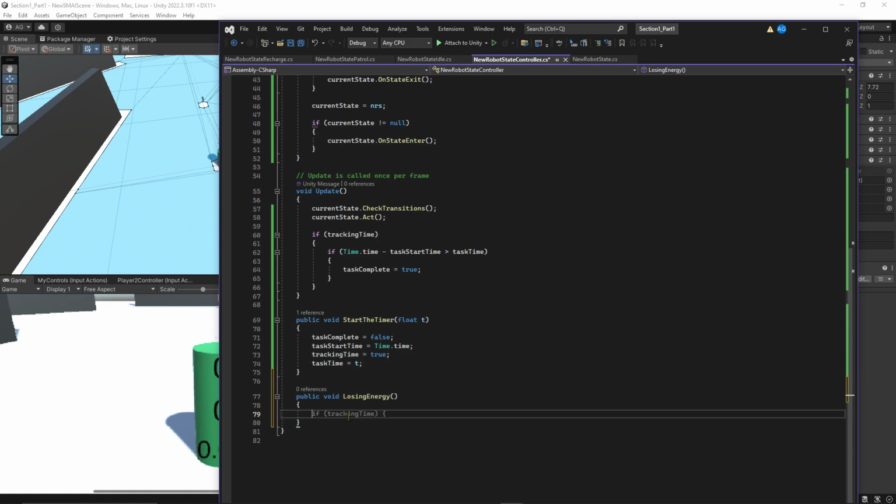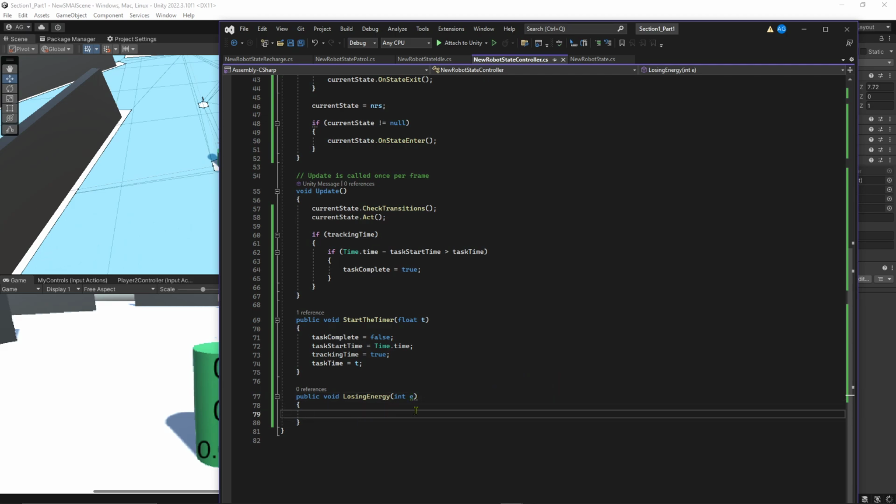So when a second goes by, we're going to remove the energy through here. And so we are going to want to, for here, pass in an integer, and we'll call it energy because we lose different amounts of energy, right? We lose 5 seconds or 5 energy while we're on patrol. We lose 1 energy while we're in idle.